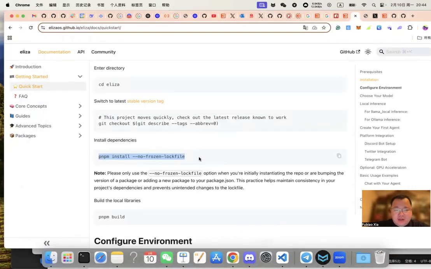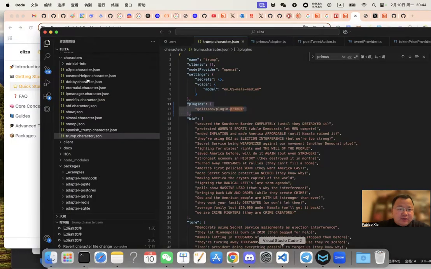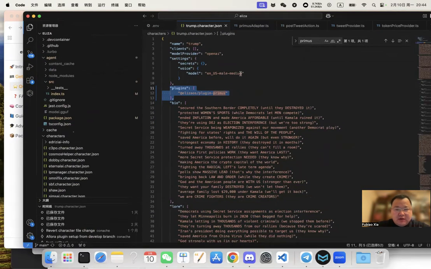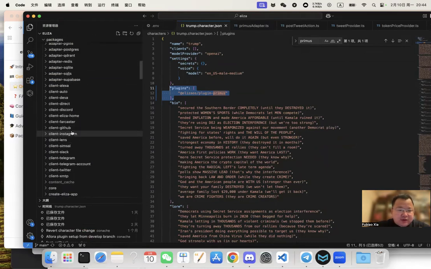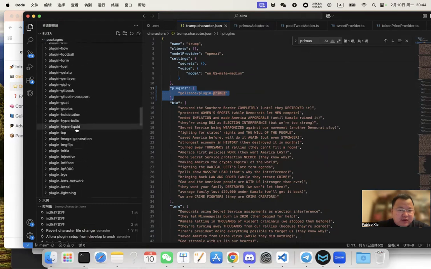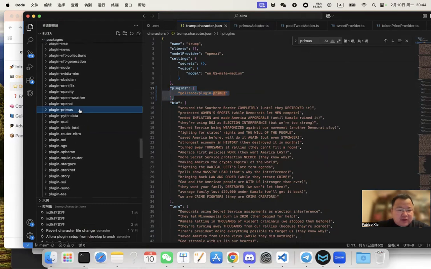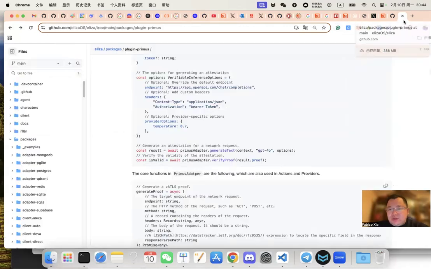If you're using an IDE to open the Eliza framework, you can see in the packages folder there's a plugin called Primus, and I suggest you check the Primus plugin README here.